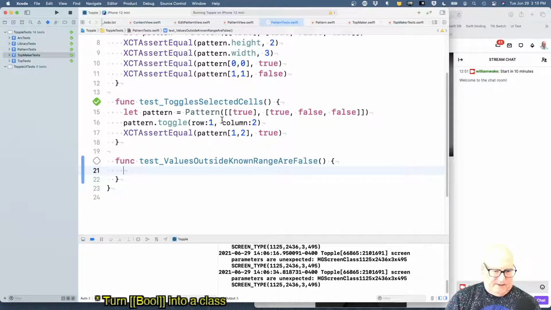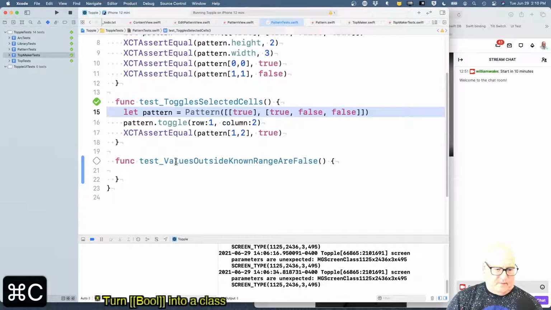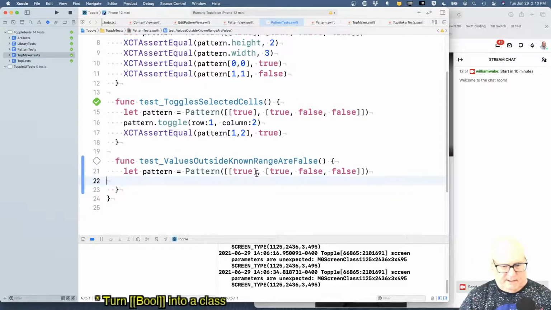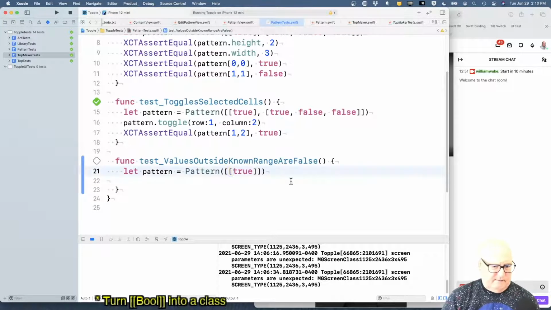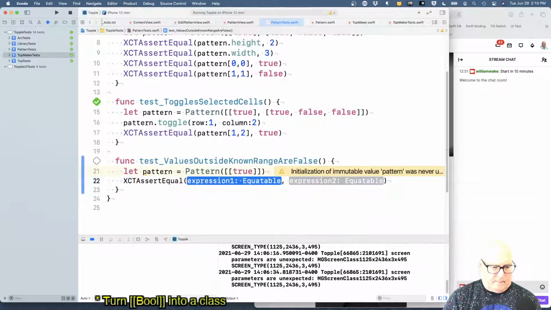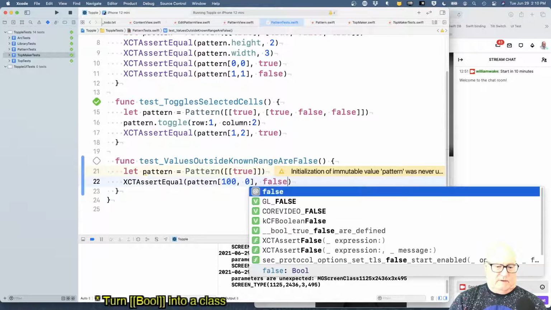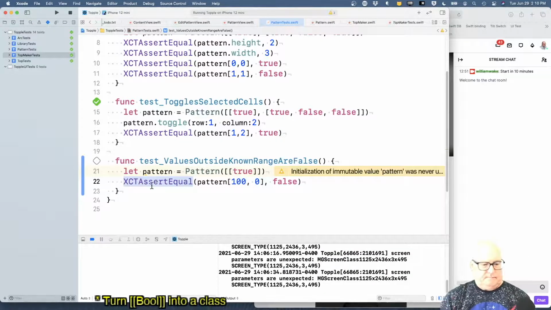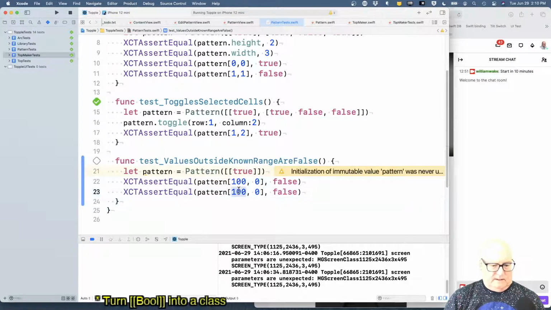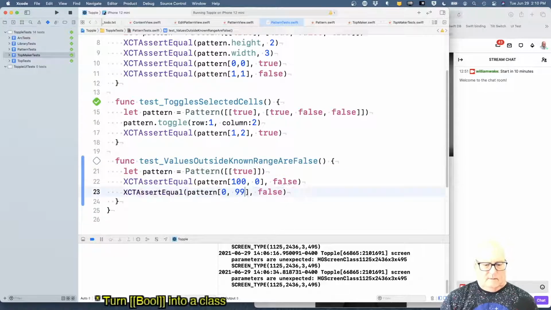So if I have a pattern, I don't need anything too fancy, even if it's just one thing. If I ask for pattern sub 100, 0, I expect to get false. And same over here. All right, and false.